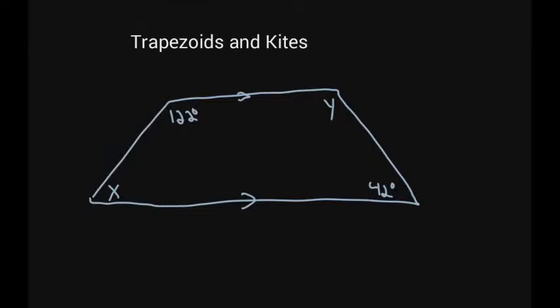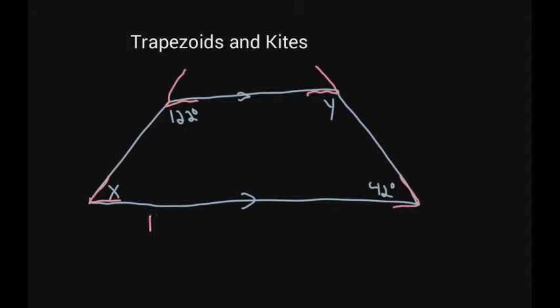Well, one of the things about a trapezoid is, if I took this angle down here that is x, and I moved it up here, and I take this angle down here that's 42, and moved it up here, you'll notice that those become supplementary. They're not supplementary along the parallel lines, but if you do those, what would be a transversal, those would be supplementary based on same side interior angles. So we can use that to figure out what those missing angles are.